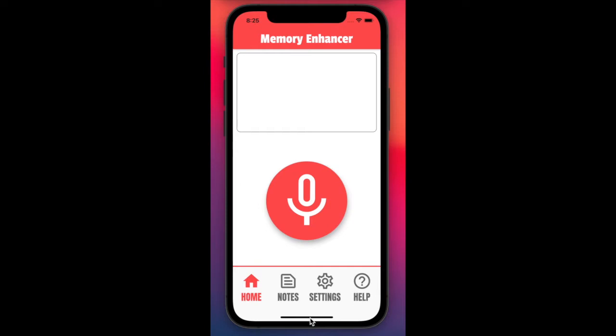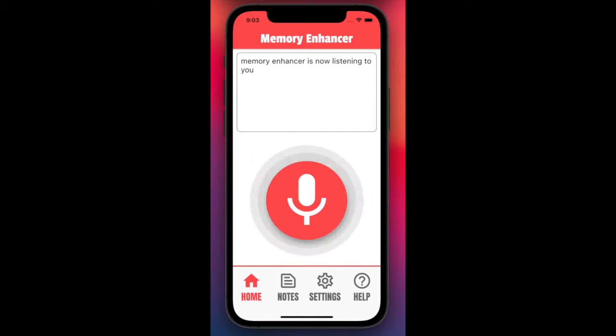One of the features we added to the application was the ability of the user to enable and disable the listening mode of the application by voice. So last time we saw that the user could actually do it manually by touching on the microphone button to start and touching again the microphone button to stop. This time, the user will be able to do that, and on top of that, the user should be able to start the listening mode just simply by saying, "Hey, amazing." Memory enhancer is now listening to you.